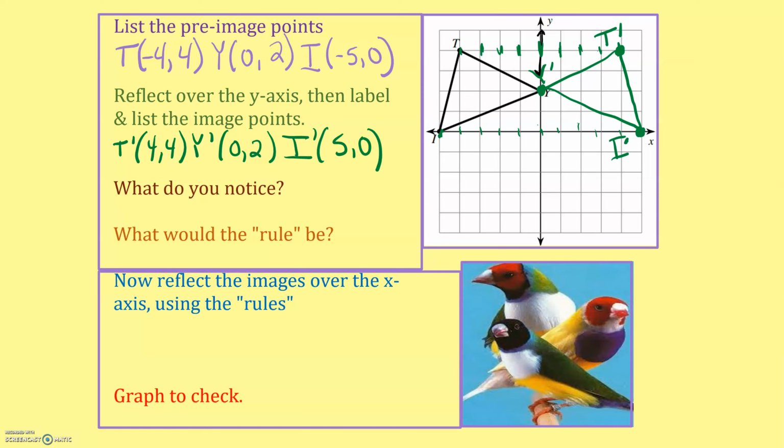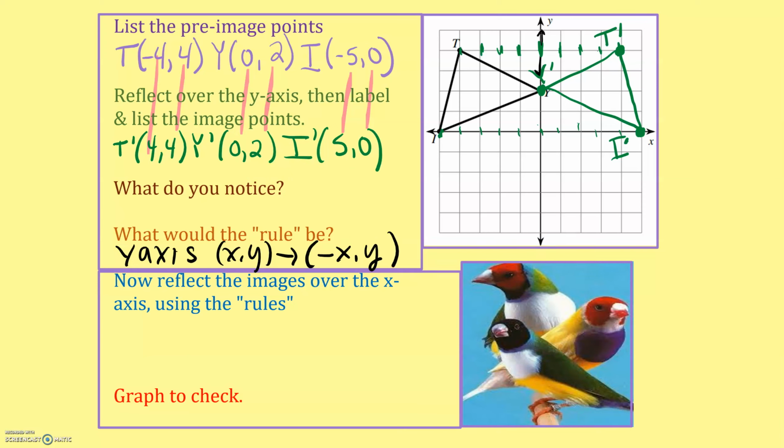So what do you notice? What I would like to highlight is what you notice about the x values and the y values. What I notice is that my x values have changed signs and my y values are exactly the same. So our rule for the y-axis reflection is that our xy point moves, where now I am multiplying my x by -1, but my y stays exactly the same. So I can do it mathematically, or I can do it by counting.